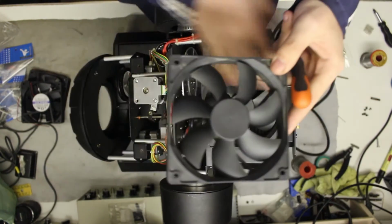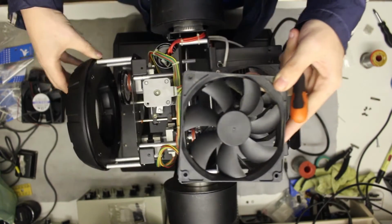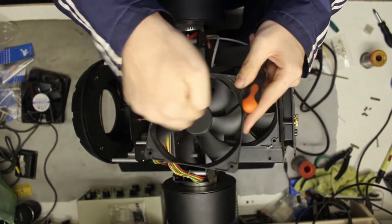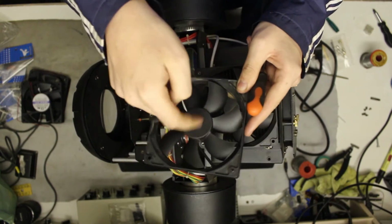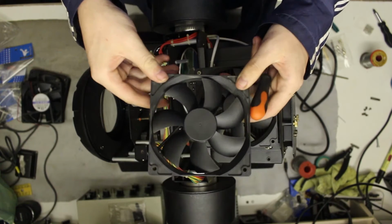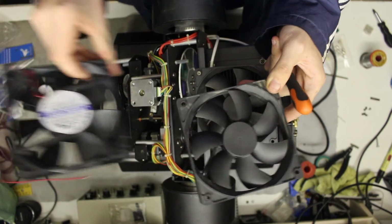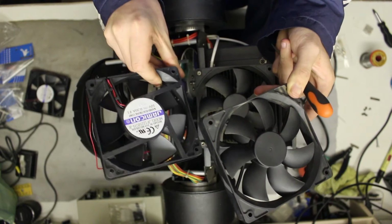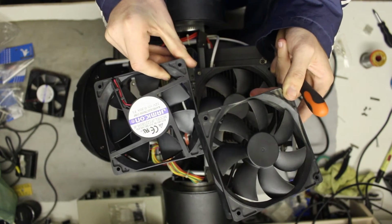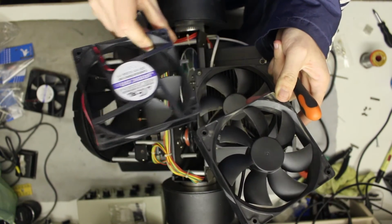This is the fan from the other side, and it does not spin at all. It's stuck and it definitely needs to be replaced. As a matter of course, I bought two of these Jamicon fans, and I'm going to replace both of these fans with these new Jamicon fans.